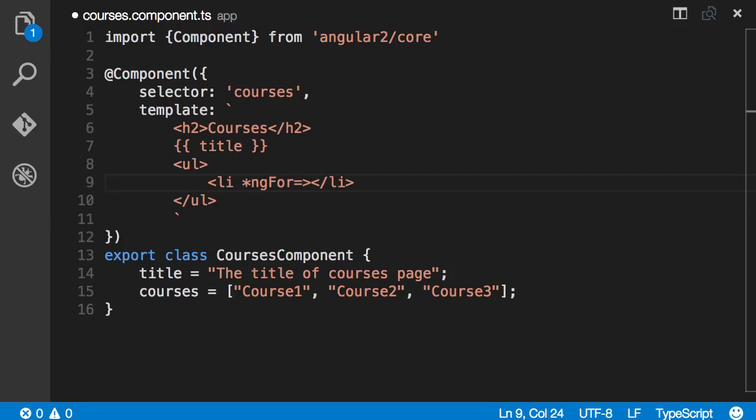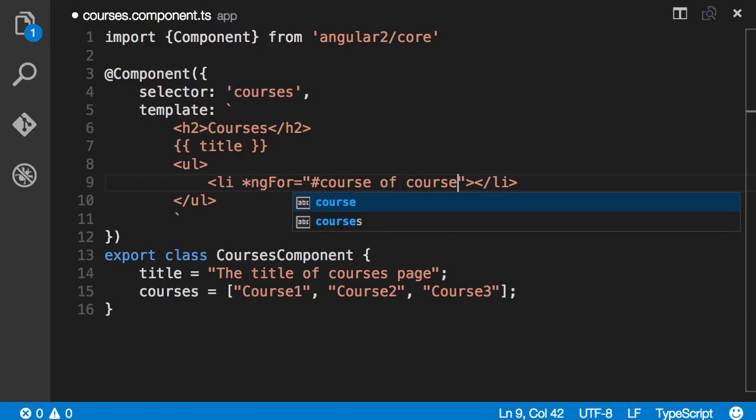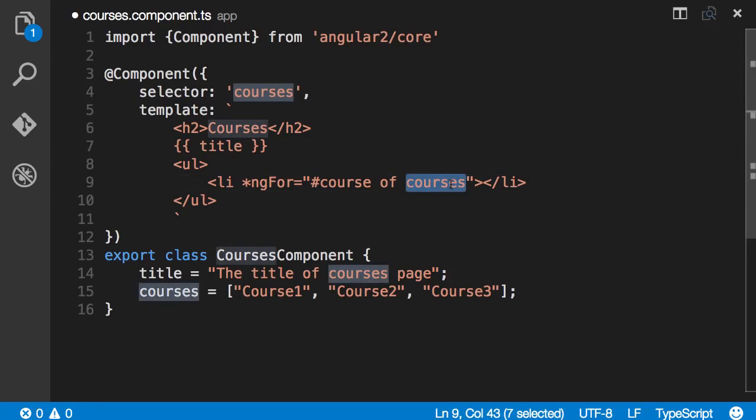We set this to an expression, something similar to the expressions we write in for each loops. #course of courses. What does this mean? Courses is the object we are iterating, which is in this case the property in our component.